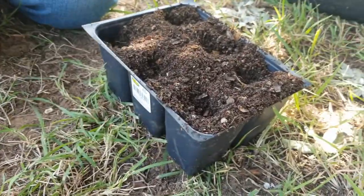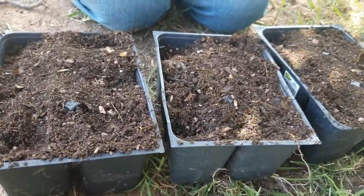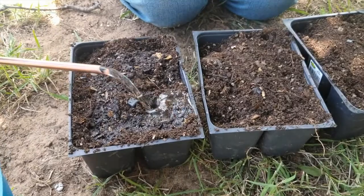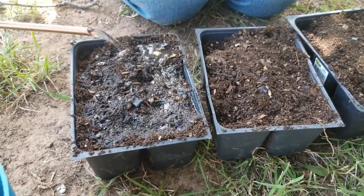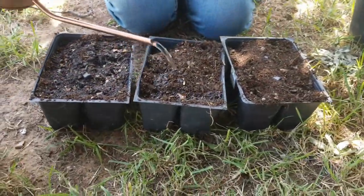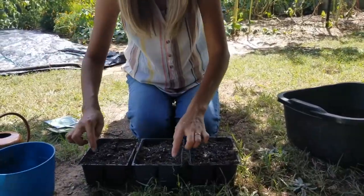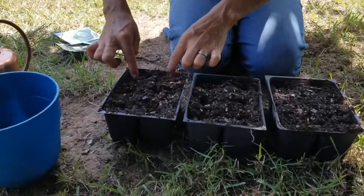So here are our containers, and before you plant your seeds, you need to water them. Well, you need to water the soil and make sure the soil is moist, because once you put the seeds in the ground, if the soil is dry and you water after, they're going to float to the top. Okay, now I'm going to make little holes in the soil mix.